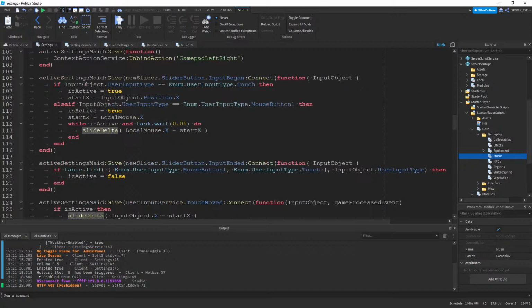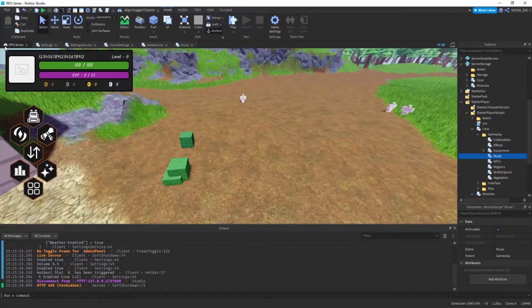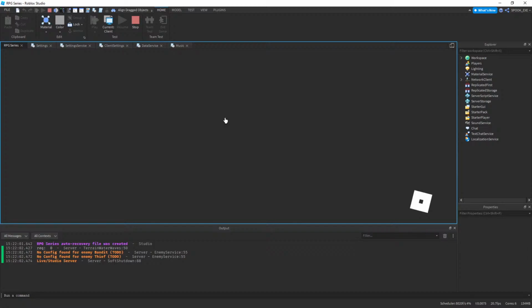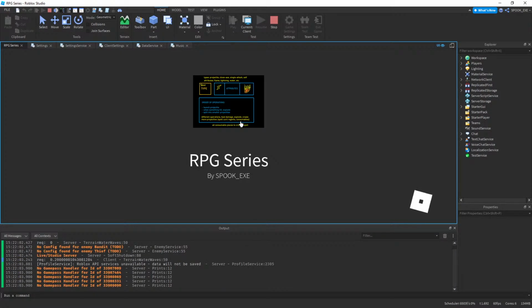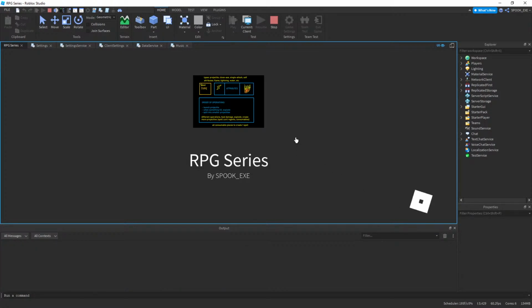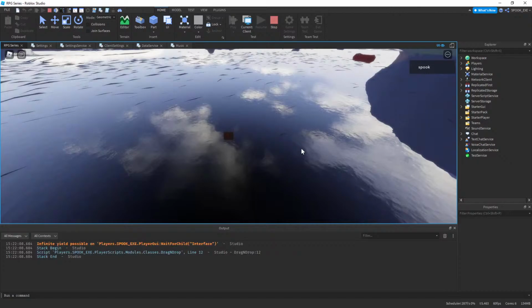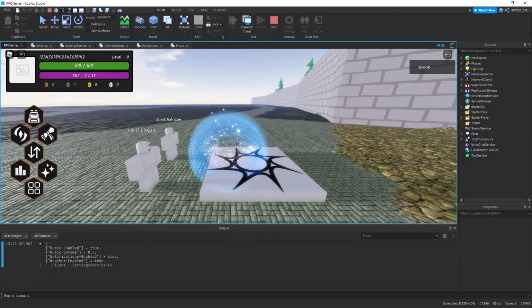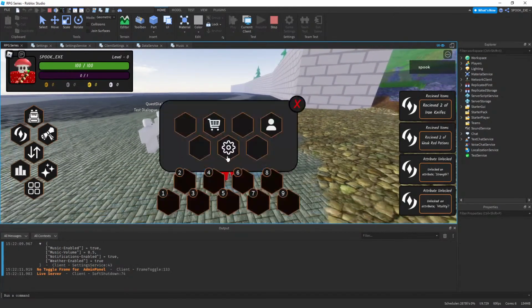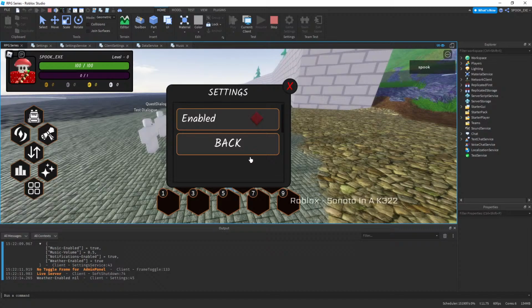Where's the slide delta? Why? Yep. And then if I come here, set that to true.